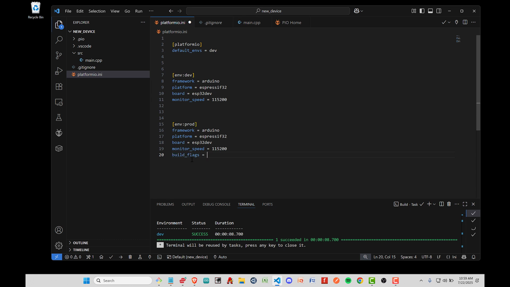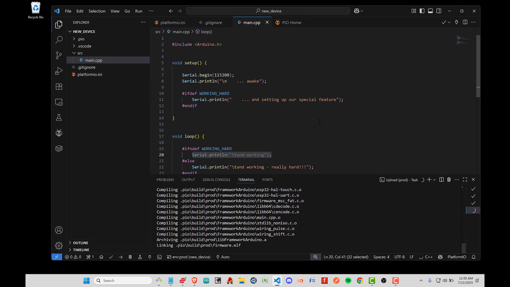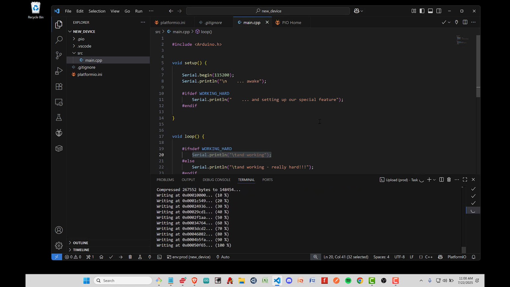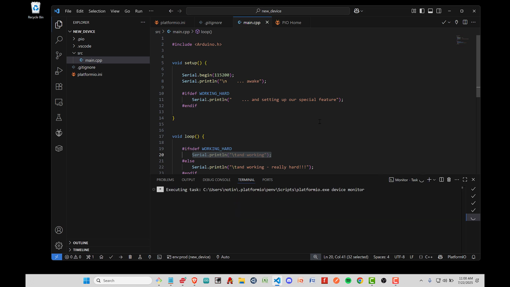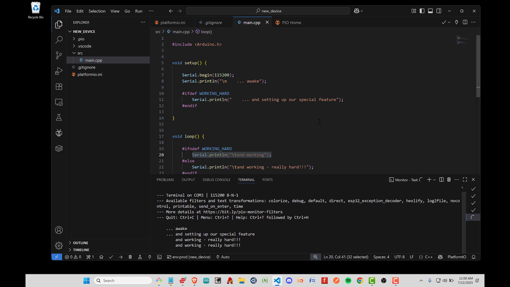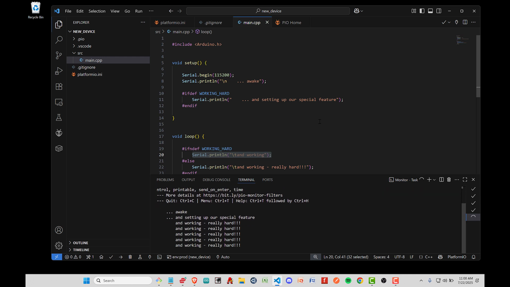With build flags, it allows us to make those selections without actually changing the code. Anyone who's had a typo in their life knows there are advantages to not changing the code whenever we want something different to happen. When we select prod and burn it, we get those alternate serial prints. In practical reality, this is really beneficial when you have two different devices that do exactly the same thing, but maybe on one board you have routed to different GPIO pins. Well, the exact same code is required for that device. However, you want to change up the pins on compilation. Build flags are excellent for things like that.